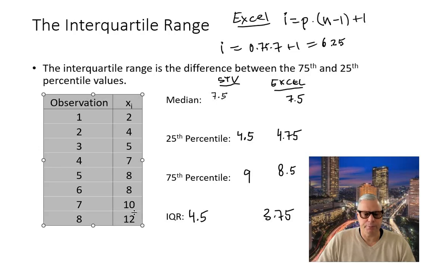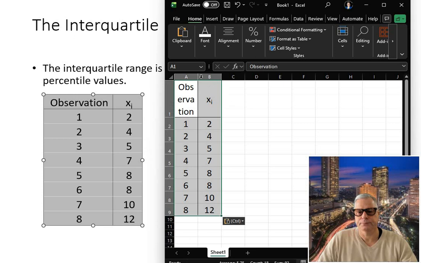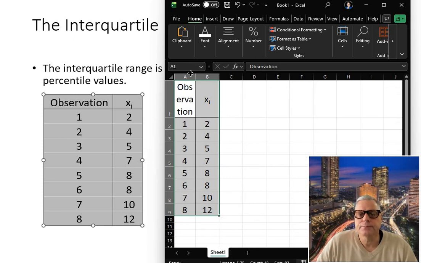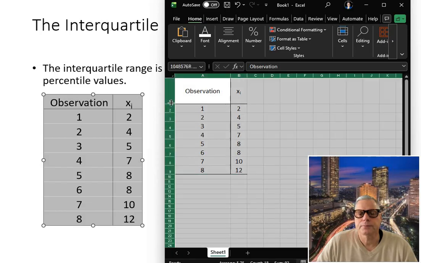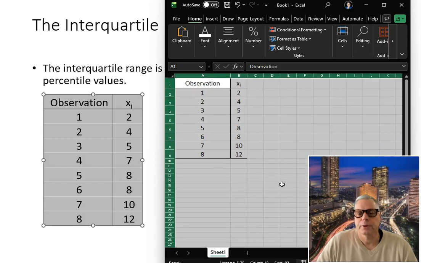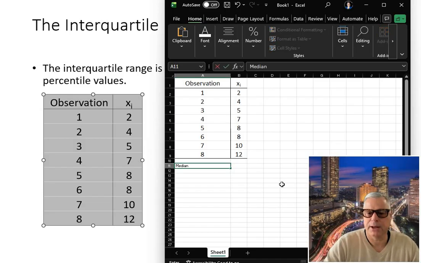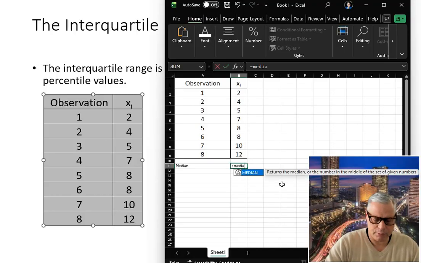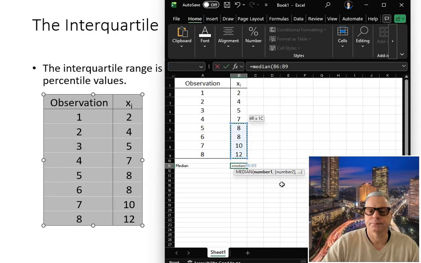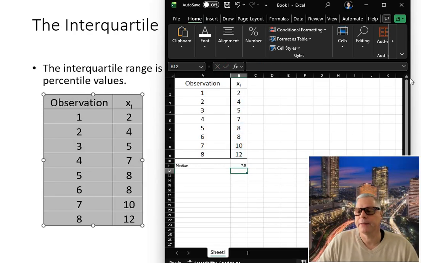So let's copy this. Okay, so now let's double check what we have. Median equals, the formula is median. So here we should get 7.5.